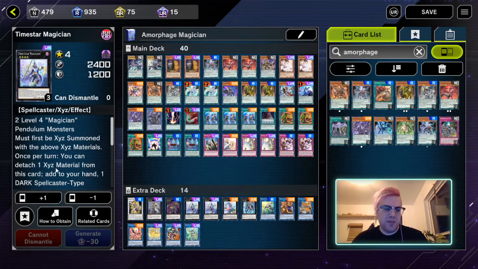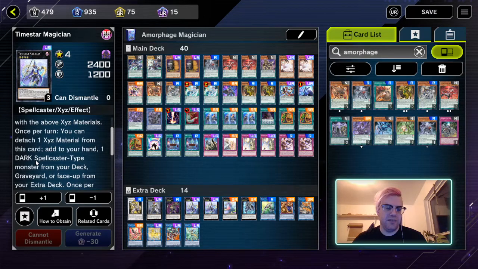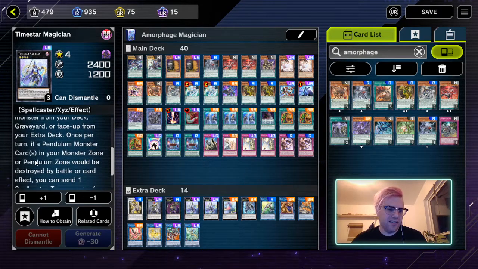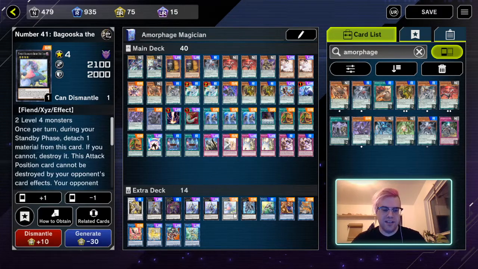2 Time Star Magician. It's 2 level 4 Magician Pendulum monsters, must first be Special Summoned with the above Xyz materials. Once per turn, you can detach 1 Xyz material from this card, and add to your hand 1 DARK Spellcaster-type monster from your deck, graveyard, or extra deck. Once per turn, if a Pendulum card in your monster or Pendulum Zone would be destroyed by battle or card effect, you can send 1 Spellcaster-type monster from your deck to the graveyard instead.